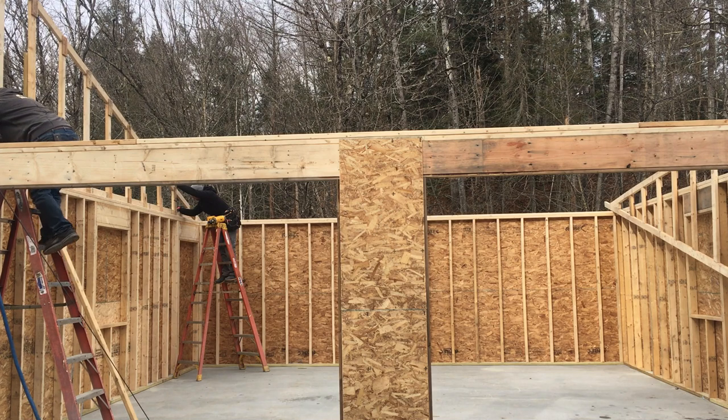So Kyle, when you nail that, toenail it. One way and then the other, and that'll really tie it in. From the side of the board, not from the face. Like from the 1 inch side, at an angle. So when you put them in, it's like an X. A lot stronger that way.